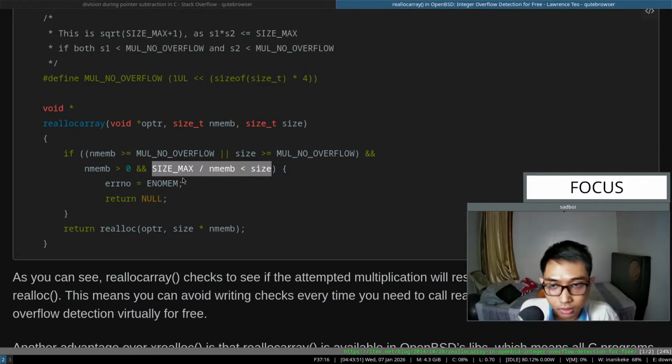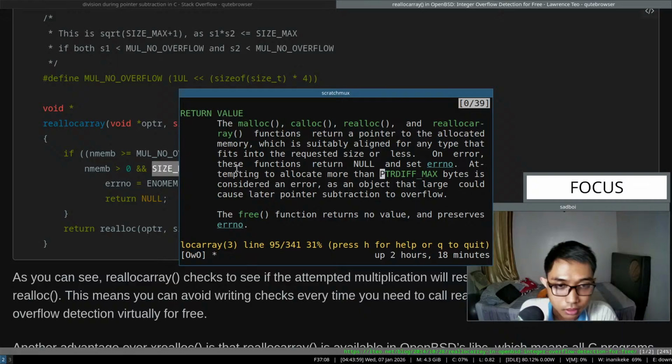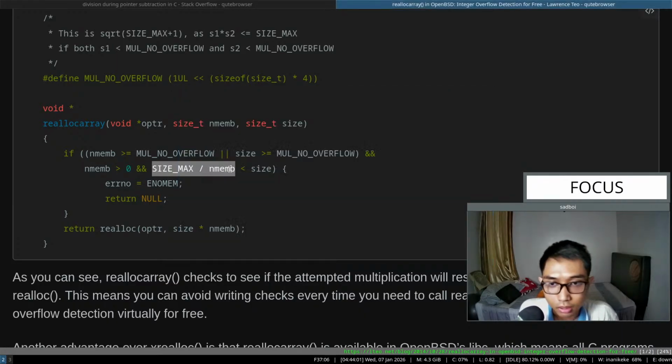Because if we are more than the PTRDIFF_MAX, let's say that the member, right, an element count, divided by SIZE_MAX is still more than the PTRDIFF_MAX.